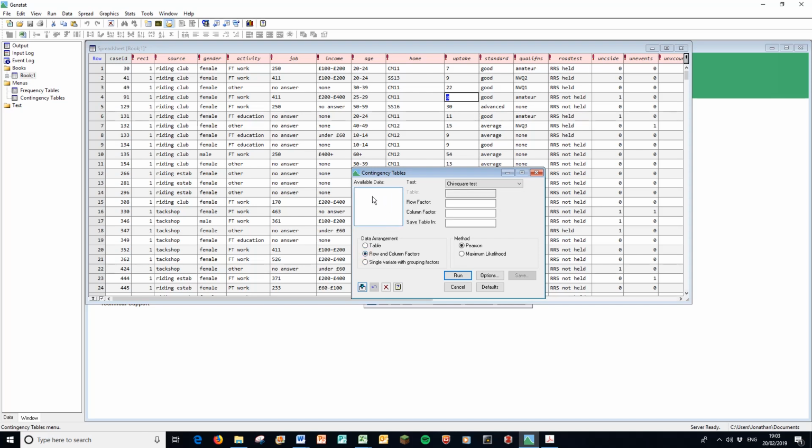So we've got no data appearing yet until we click in the row here. So row factor, I'm going to click there, and here I'm going to add in age, because that is the rows in our table. Double click there. Column factor, I want to look at that unavailability of the countryside. There it is. We don't need to save the table anywhere. I'm going to just run that.